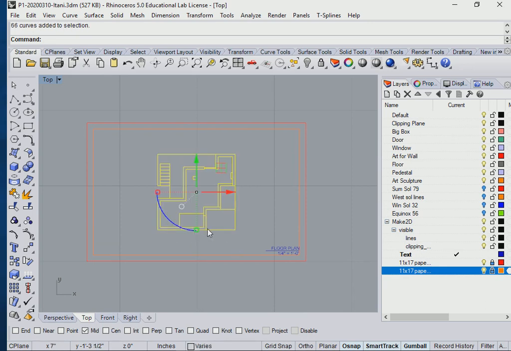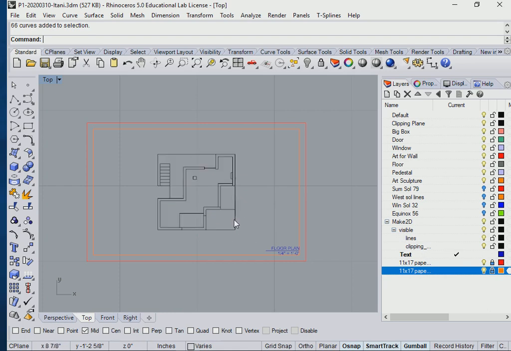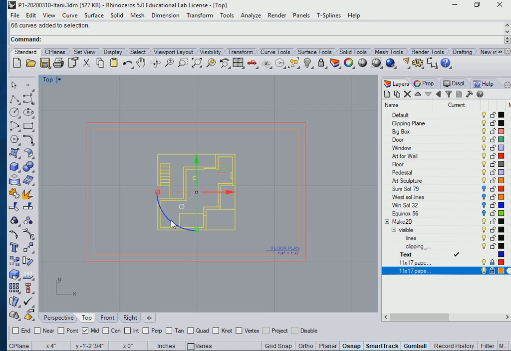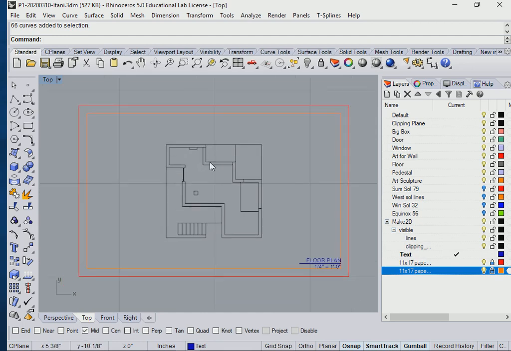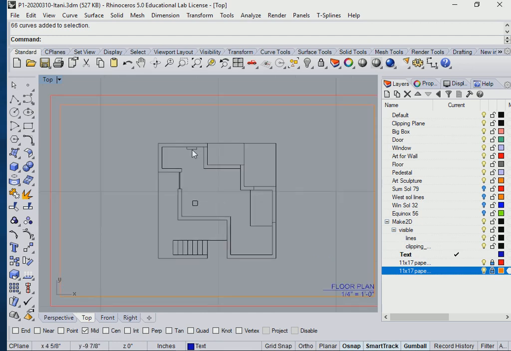So I'm going to select this, and I'm going to rotate it on the blue axis. I'm going to type 90 degrees. Okay? Does this look right? This thing is supposed to be on which wall? The art wall is supposed to be on the east wall, and east is on my right-hand side, right?